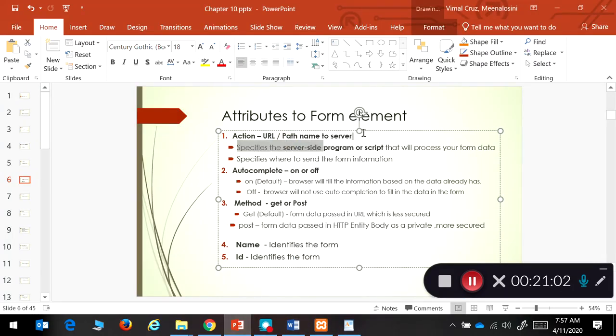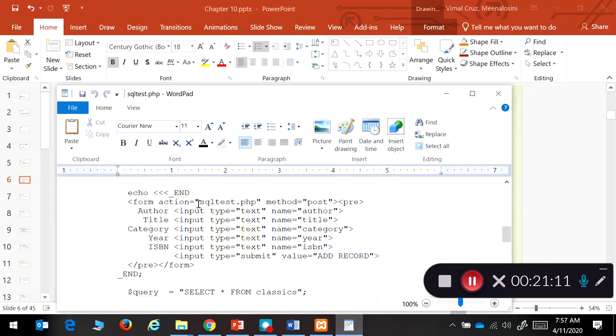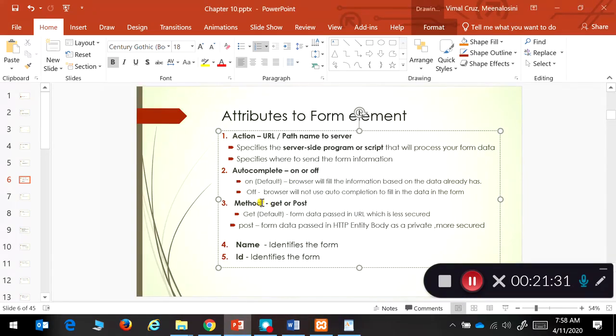Server-side script, program script. The name of the file should be passed as a value to the action. So that's what I have given here. The action has the value of the code where I have written a program to perform all this task. So it is simply a server-side scripting file name and the method. Okay, so you can see I have specified the method as post. So what is method?